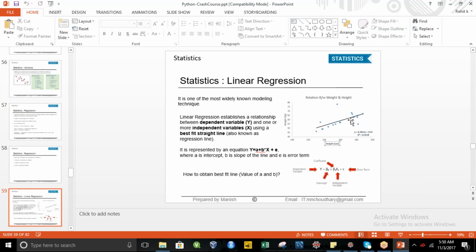Regression line means it is a predicted line, the predictive value. And the blue dot points are actual values. So regression line means predicted. Via machine learning models, we will generate the predictive line. This straight line is actually a predictive line, and the data points are the blue dots. Most of the points are near the predictive line, so we can say this is a good line. And second, we are creating this line using a modeling technique.